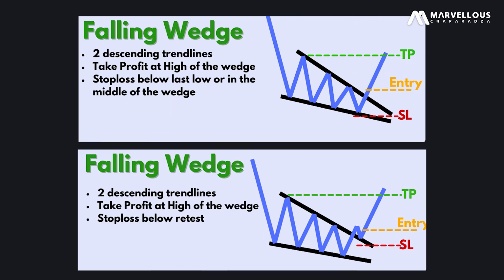Similar to the falling wedge in the continuation chart patterns, but this time as a reversal chart pattern, you notice that if you use your trend lines and draw your support and resistance and come up with this shape in a downtrend, the price may start breaking out of the falling wedge, or this wedge shape that you are forming with your trend lines. If the price retraces back to the broken resistance and confirms it as a newly formed support, then this confirms a reversal in the bullish direction. So likewise, the safest way to place a trade here is to wait for the retracement.